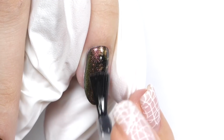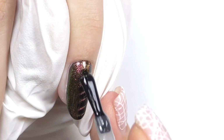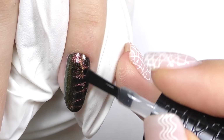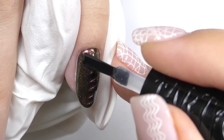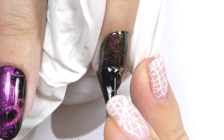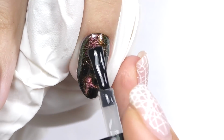Do not forget to seal it all and cap the free edge. As you can see, this design is very simple. You don't have to have any artistic skills or anything. You just put the magnet on, and every time you will create a different pattern. Just play with the positioning of these beads. You can place them in 1 row, in 2 rows, in 3 rows, or just mass them all up like I did on the first one.